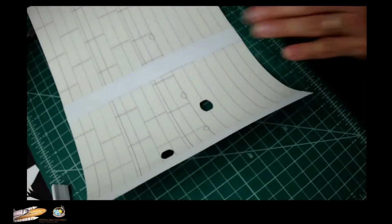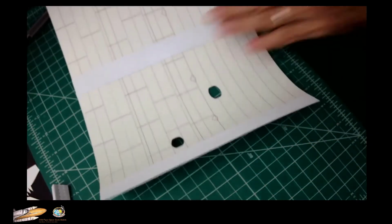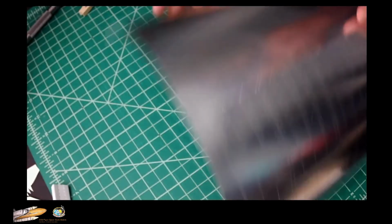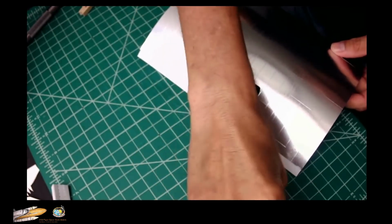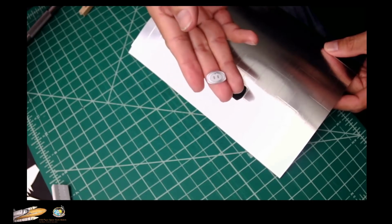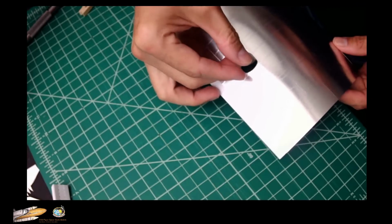Now, this model has these access ports on the front. When you compare the model that I did, the colored paper version, you don't have to do this, because printing on metallic paper is not the same as printing on regular cardstock. These portholes, these access ports, have so much detail that it will be hard to do it on a metallic surface. That's why these parts are glued on cardstock, and they are going to be glued on these holes.